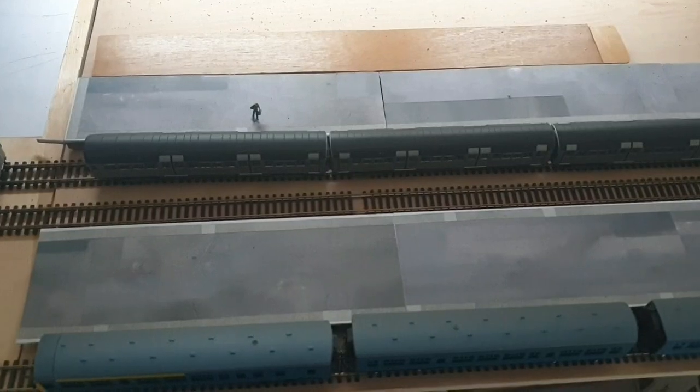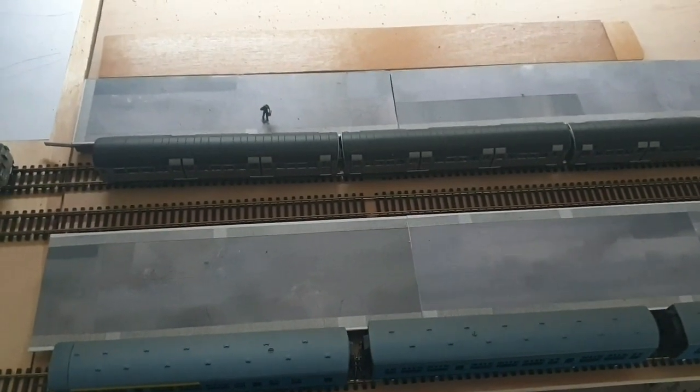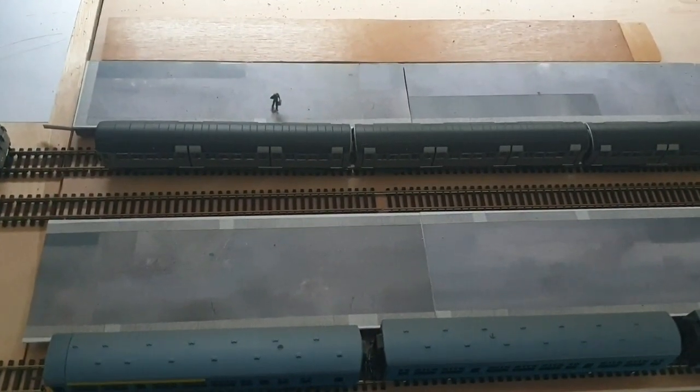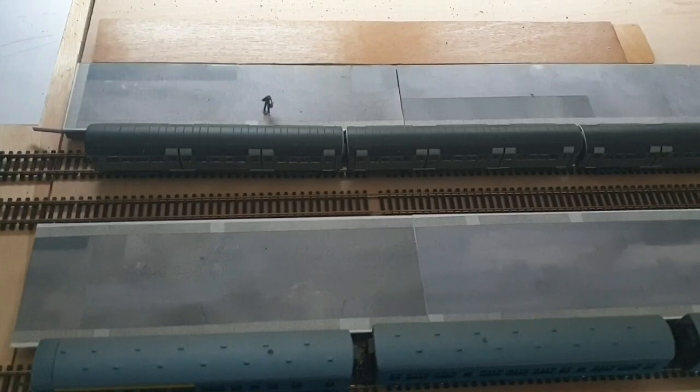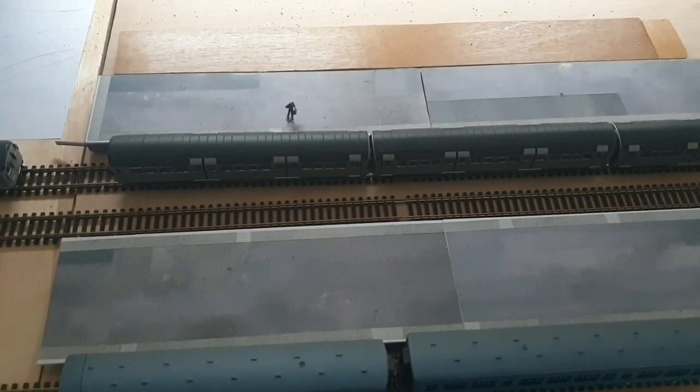So, starting the build of Amersham, excited to get onto another board. As I said, I'm 17, taking my first solo train journey from Amersham up to Leeds to see my sister at Leeds University.